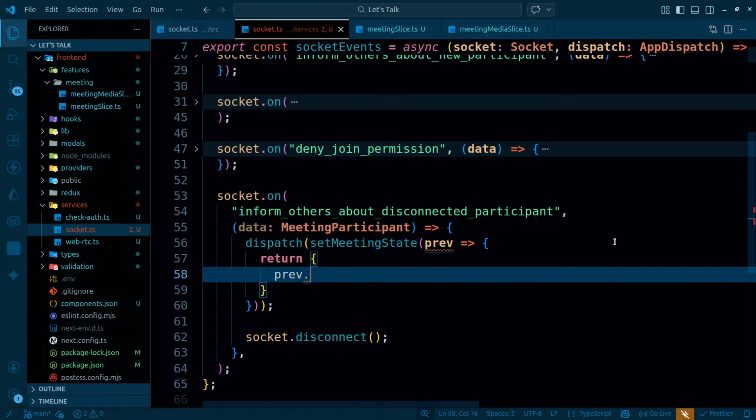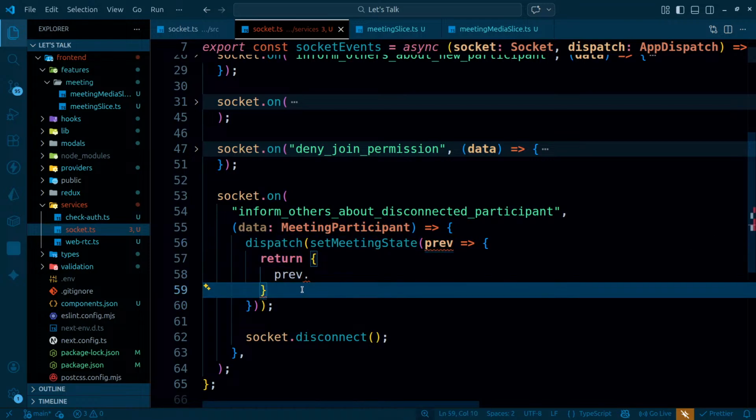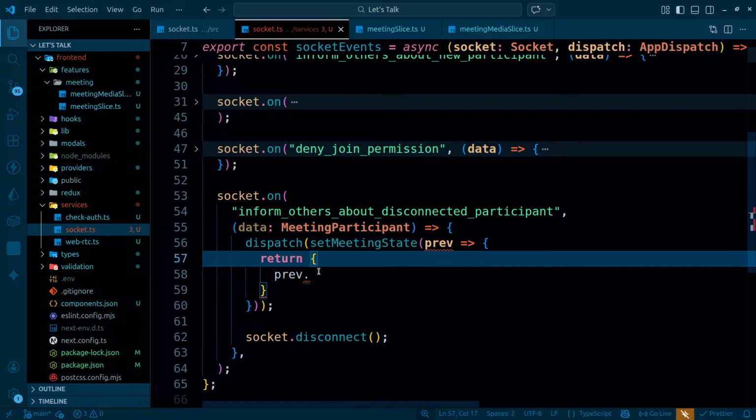I'm missing something. This previous state contains everything, so if I directly destructure that, that's not gonna be a good thing. So in that case, what do I have to return?